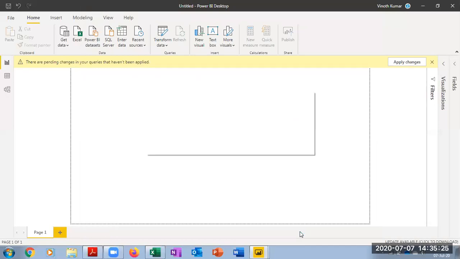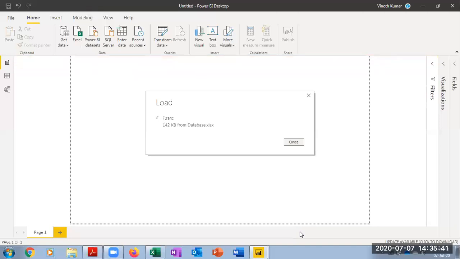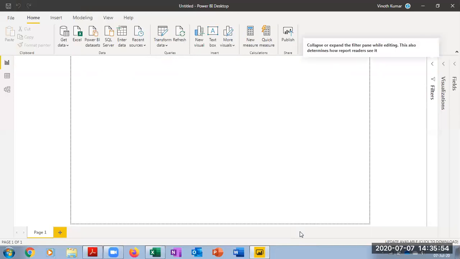Once this data is loaded, I will go to the data tab where I can add multiple columns for a visualization. As I showed you earlier, my data had only purchase and sales. It never had a profit or a profit percentage. If I want to get a dashboard where I can figure out how things are going on, I can create that.